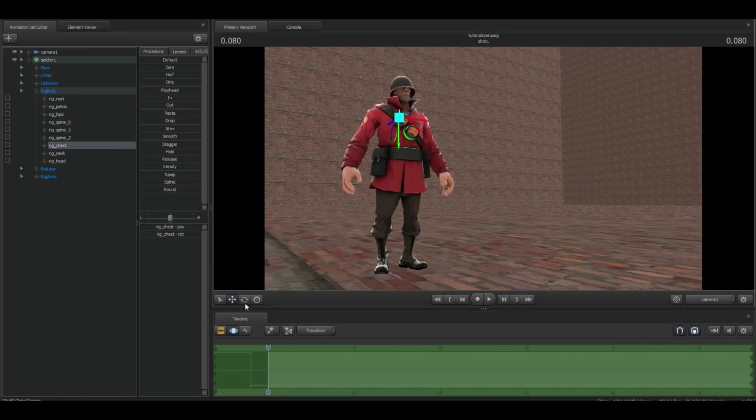But if you wish to do rotations, then you have to select the rotation tool here, and with this you can rotate the model. But if you wish to combine both, then you can just select the screen tool. That's a weird name, but if you wish to do both, then you can rotate the part and you can move the part, just like in the move tool. That's a very weird name.